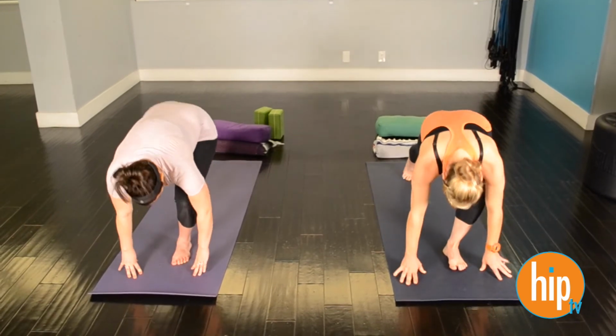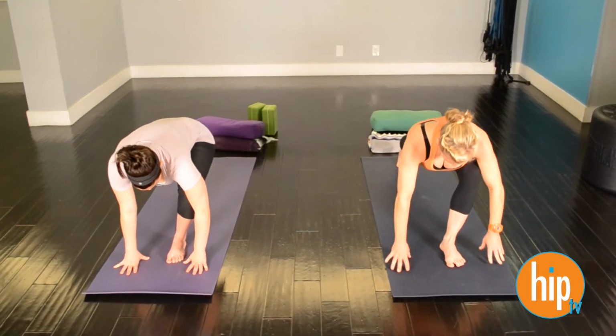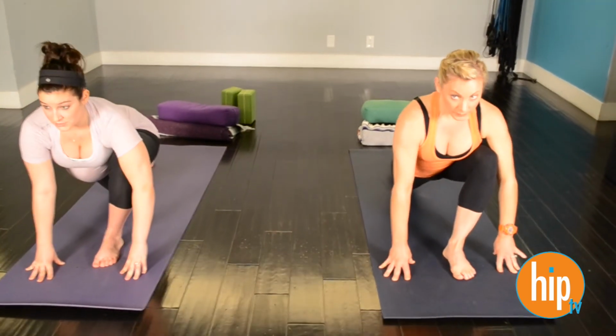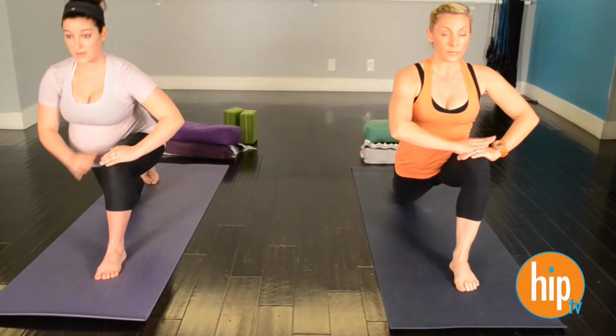So once your hands make it to the mat, step the right foot back and then release the right knee down and relax the right toes. Bring both hands onto the left thigh and press away from the thigh. So lift the heart. Beautiful. Pause right here and see if you can relax the hips just slightly, a little bit forward and down. Nice. And fly the arms out to the side, reach all the way up.